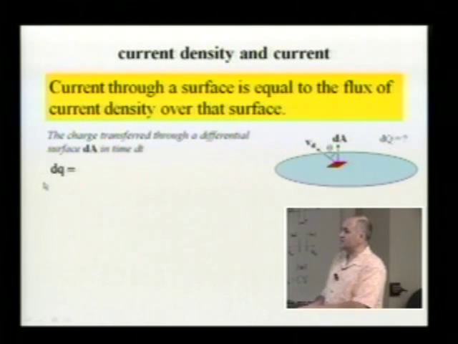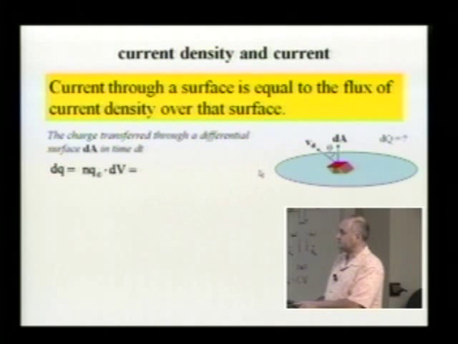All right, so I will now try to relate this charge to drift velocity. Well, let's say that the concentration of particles at that location is n, and in time dt, particles which are in this parallelepiped will cross the surface. Now this parallelepiped is not random. Its edge is parallel to the drift velocity. So if a particle is inside, in time dt, it is going to cross it. If a particle is somewhere far away, it won't cross.